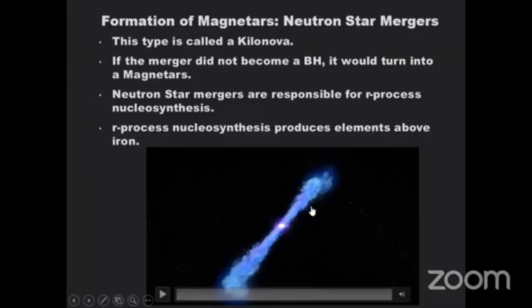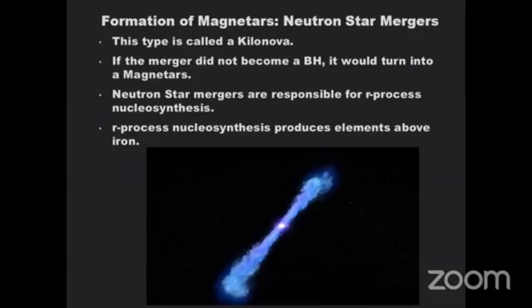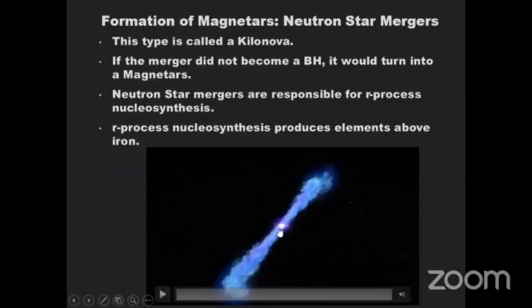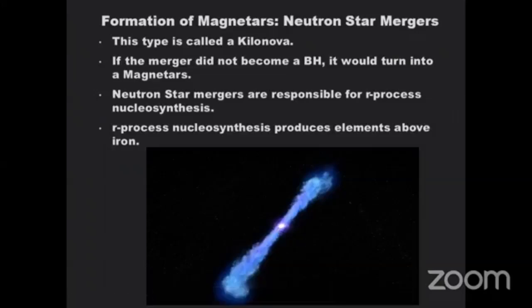So not all the material comes together. Do you understand? So it is possible that this may not collapse into a black hole. It may still remain a neutron star. However, if it remains a neutron star, it is going to be a magnetar. So the magnetic field is going to be very much amplified. You are combining magnetic fields from two independent stars into one. So that is why.